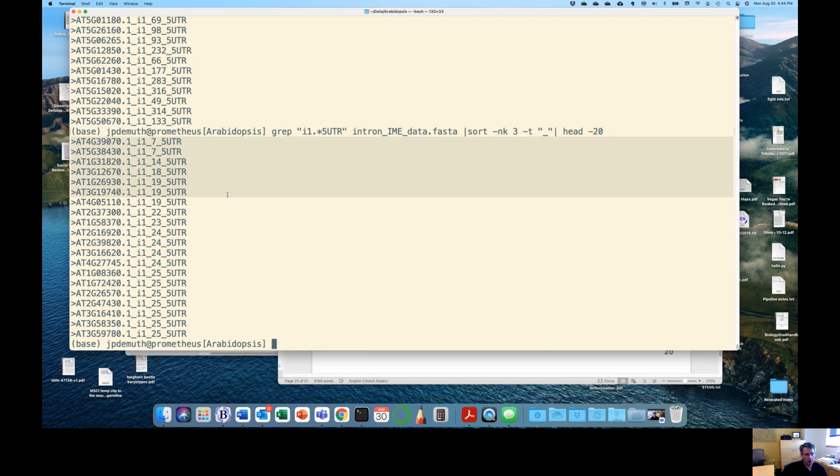And it looks like it did, right? It looks like these are duplicates of each other, except notice that they're in different genes. So the gene name is different. It just so happens that the first intron in both of these genes is 7 base pairs downstream of the 5' UTR.